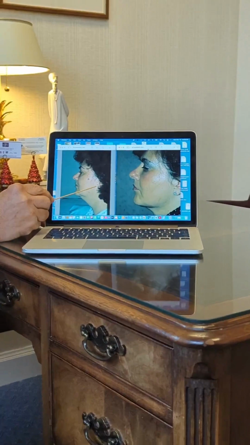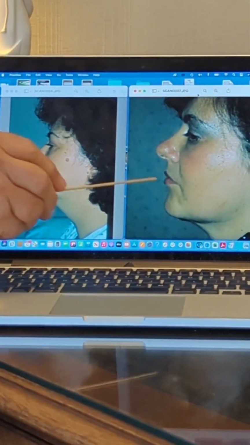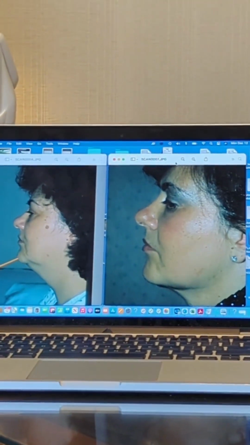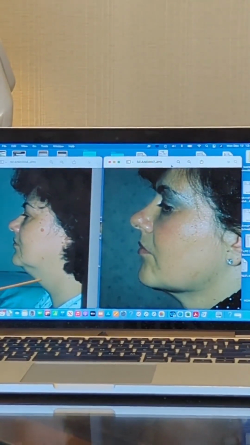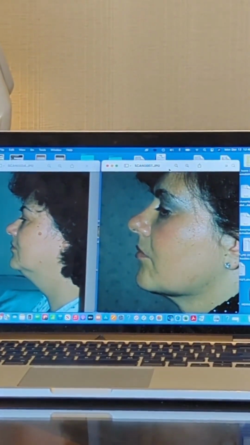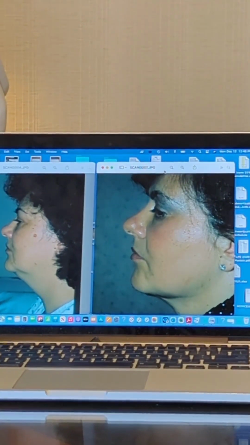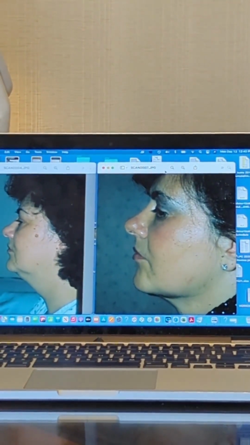This lady you will identify because of that little tiny mole in there. She underwent suction of this area, placement of a chin implant, removal of that mole, and tightening of those bands. That alone corrected her problem. So as you can see, sometimes smaller procedures are all you need.